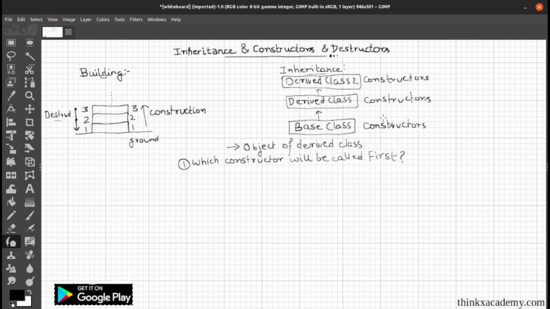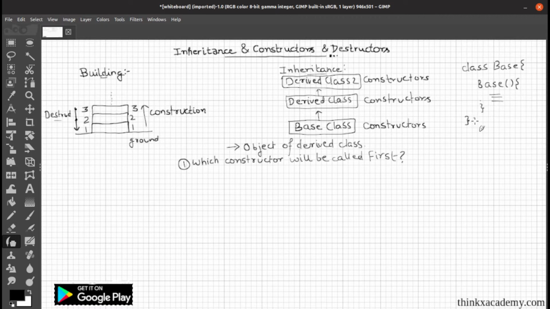Let's suppose there is a base class like this, and it has its own constructor. Let's suppose this is a default constructor and it has some lines in it.